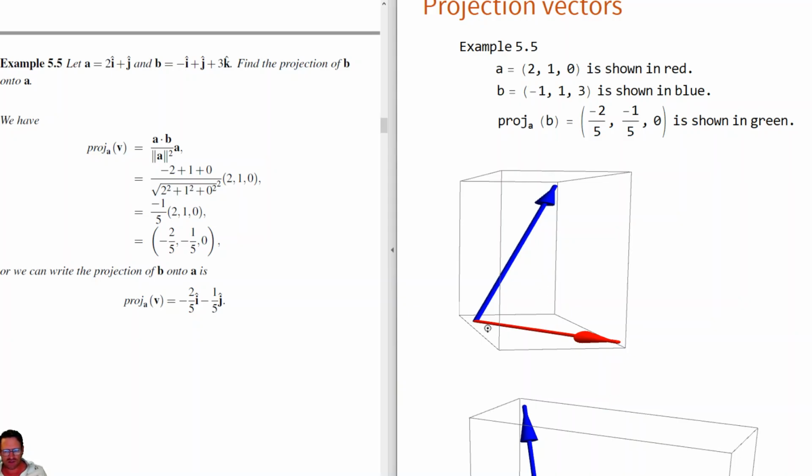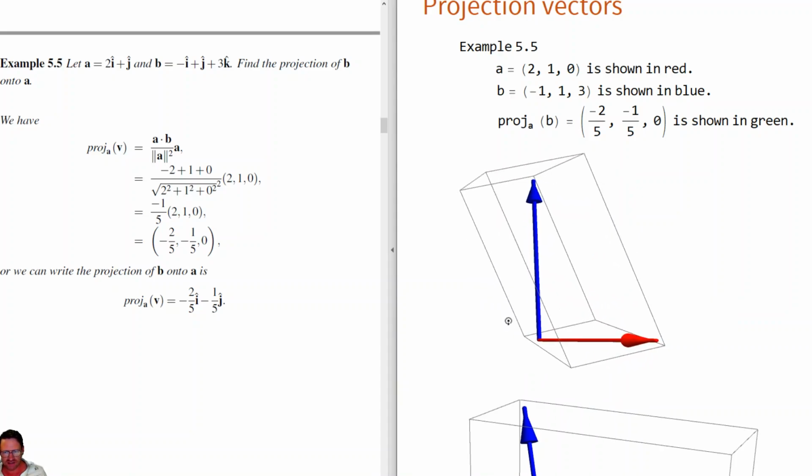Now, geometrically, what this means is you sort of have a shadow, a light pointing in a direction perpendicular to A, down onto A, and we're interested in what that shadow looks like, right? And the use is in finding components of the vector B in the direction of A, right? So we can represent the vector B in terms of A. All right, so the projection, it's calculated right here using that projection formula.